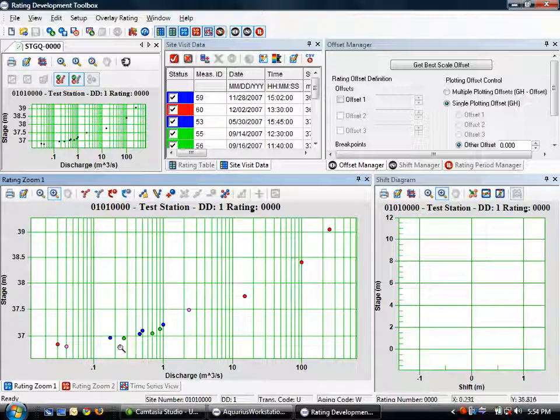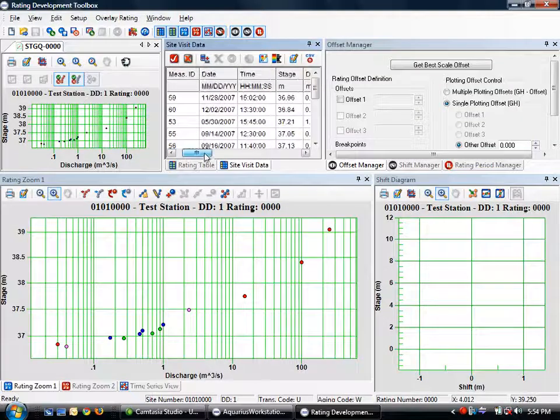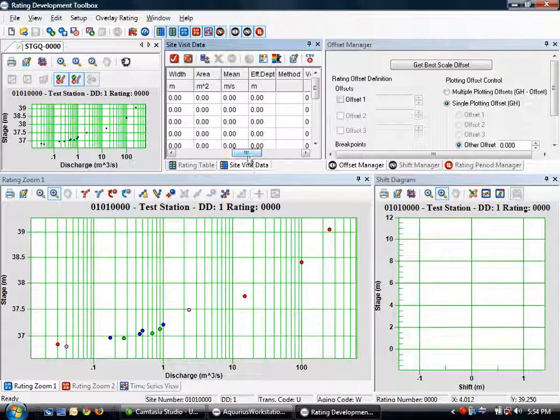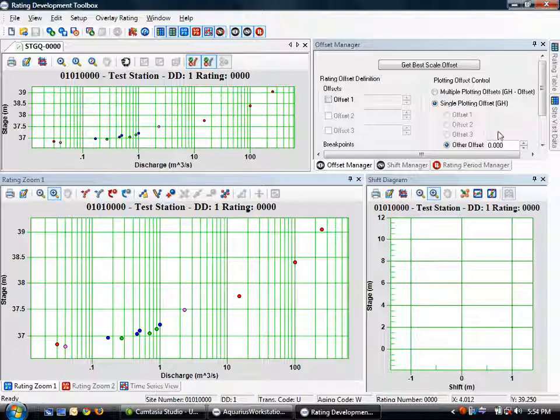We also have each one of these measurements up in the site visit data pane. Now this pane is a little bit cramped where it is by default, and there's quite a lot of information in here. So what I tend to do is use these little auto hide buttons, little pins on the top corners of the panes. You'll notice that all the panes have them, and what that does is it pushes that pane across to the side of the window. You'll see it flash there in just a second. There we go. And it comes across to the side.